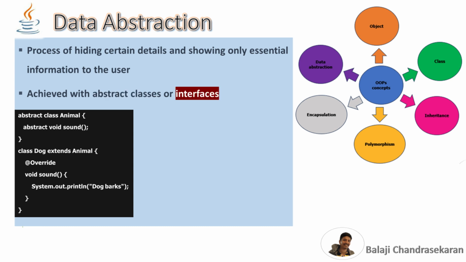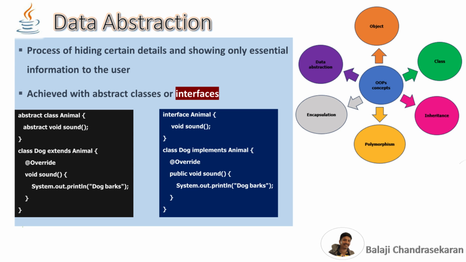Another way to achieve abstraction in Java is with interfaces. An interface is a completely abstract class that is used to group related methods with empty bodies. To access the interface methods, the interface must be implemented, kind of like inherited, by another class with the implements keyword, instead of extends. The body of the interface method is provided by the implementing class. Like abstract classes, interfaces cannot be used to create objects. In the example above, it is not possible to create an Animal object.